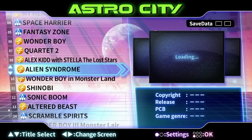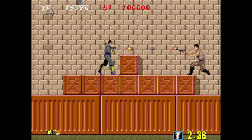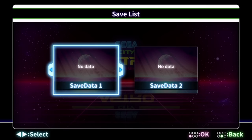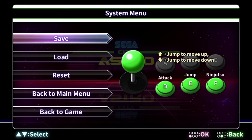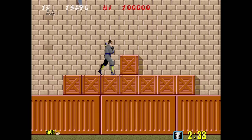When you start a game, you're told a little bit about it and also what the buttons do, which is nice. From here, you can also start a new game or continue from a saved state. During gameplay, if you press coin and start at the same time, you can save or load your state, reset the game, or return to the main menu. You only have 2 save slots per game. I use the second slot as a general save when I'm done playing, that way my scores are saved. I then use slot 1 as a regular save state, as you'd normally use such a feature if you need it.